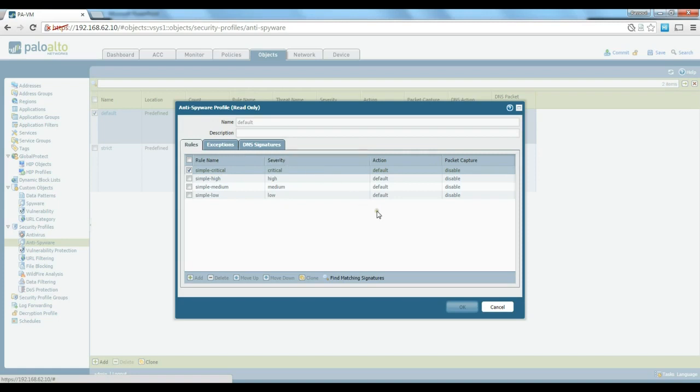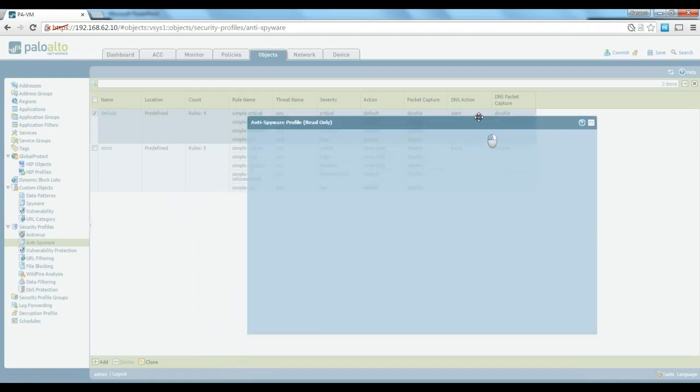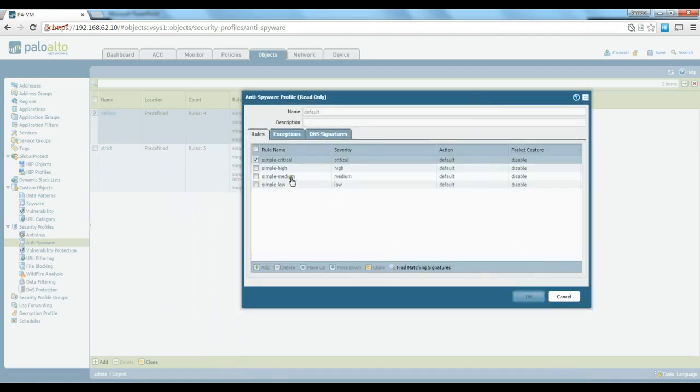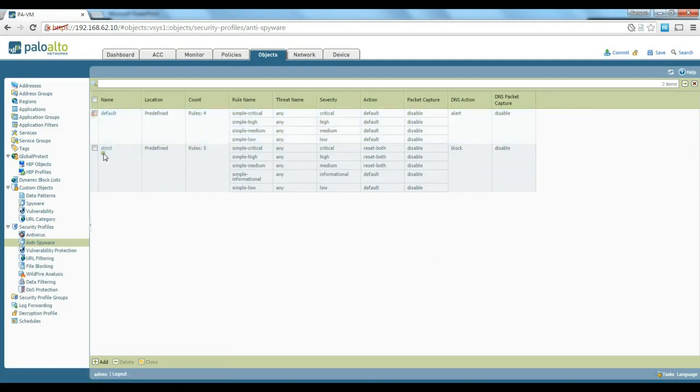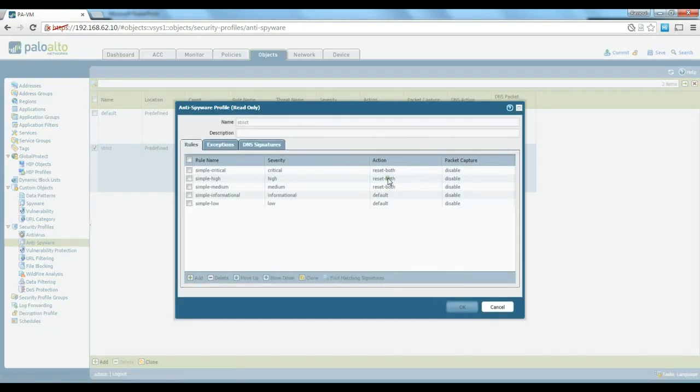There are two predefined profiles. One is strict, which sends a reset for everything. The other is default, which just creates an alert and logs it.